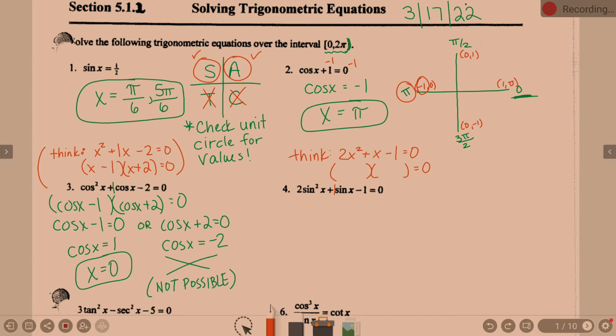Give me a chance here. What do you know about 2x squared? What does 2x squared have to break up into? Not x squared. 2x and x. Kind of like here, x squared breaks into x times x. 2x squared is going to break into 2x and 1x. That's my only option for 2x squared when we're factoring product and sum, right?